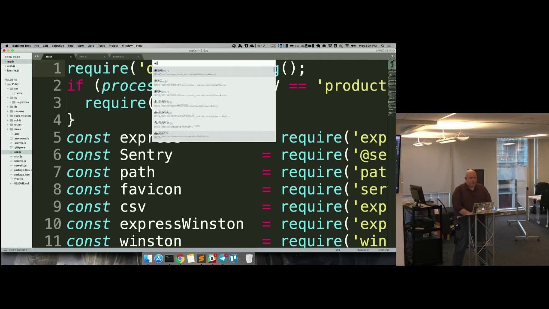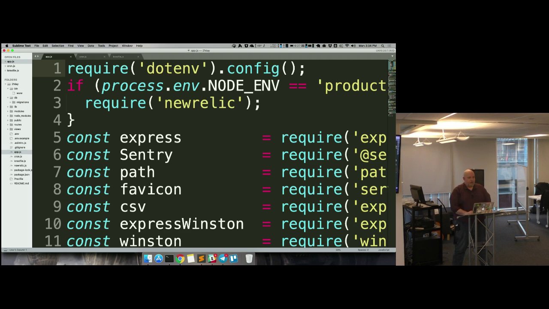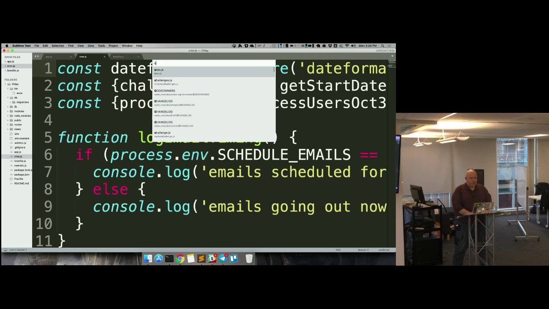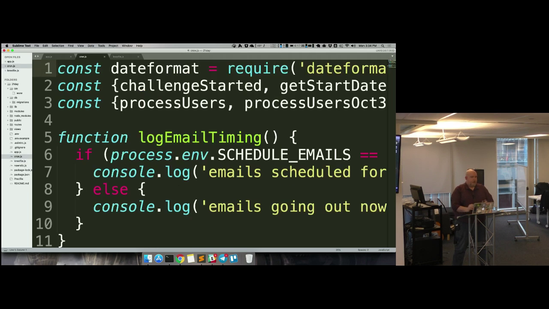If I just do Command T and type app, hit enter, I'm at that file. And if I want to go back to the connects file, well, there it is. If I want to go back to the cron file, there it is. Command T allows me to swap back and forth and context switch very quickly in any project I'm working on.